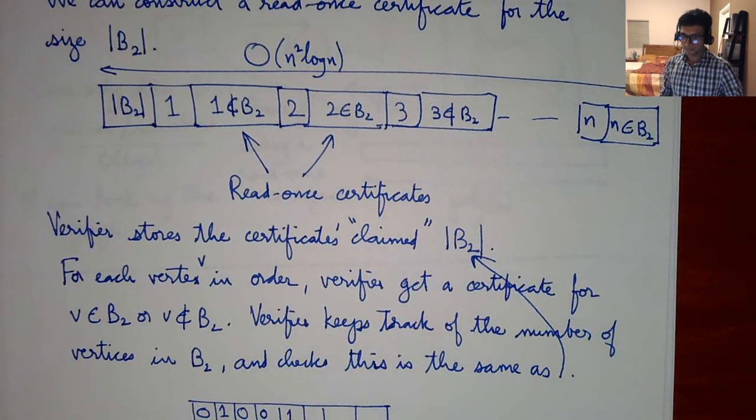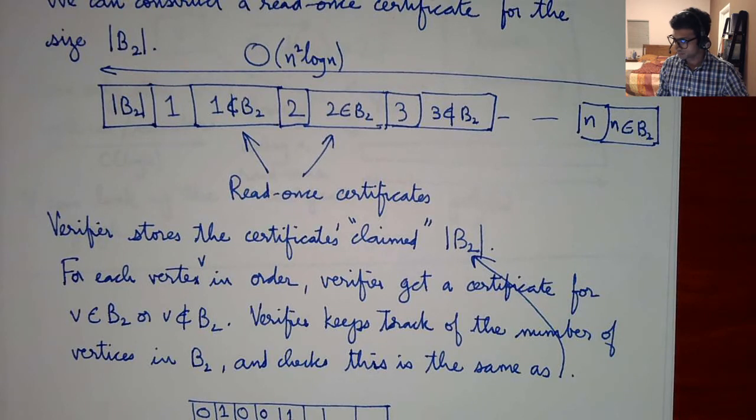I'm thinking that you have to... Exactly. How does it show that a vertex is not in B3? I think you would have to show that there is no vertex that is both in B2 and has an edge with your destination. Exactly. Now note that the verifier can look up single edges.